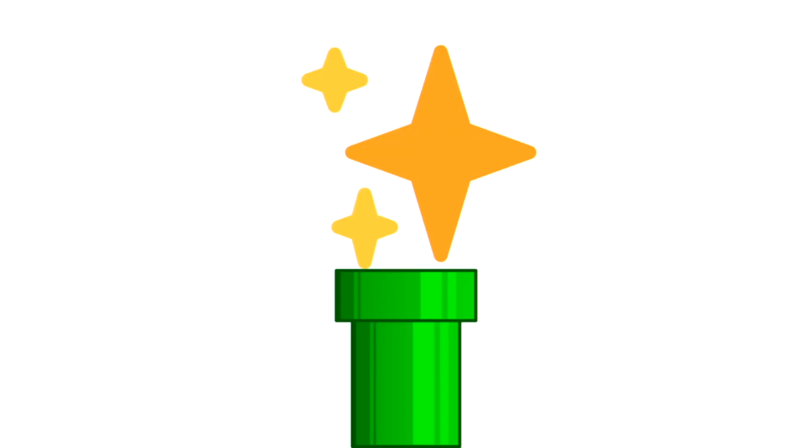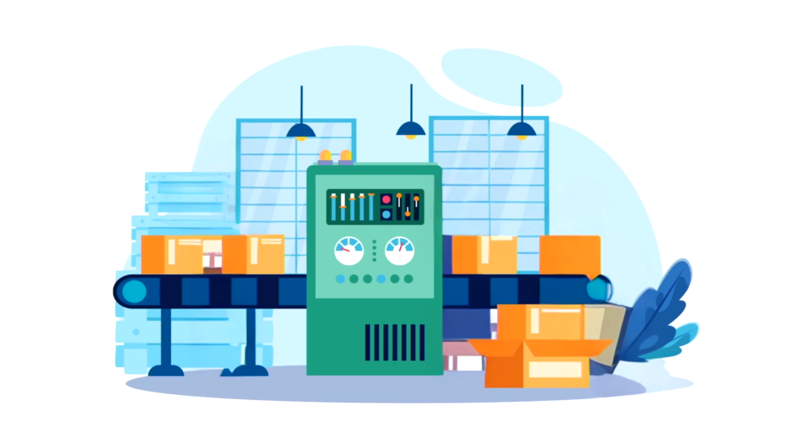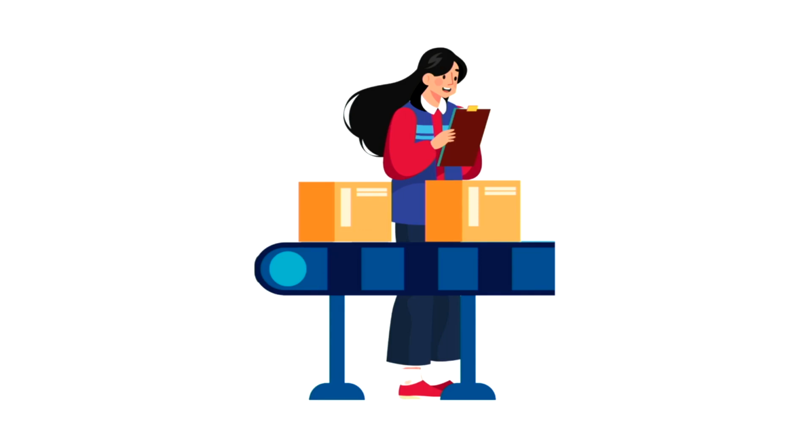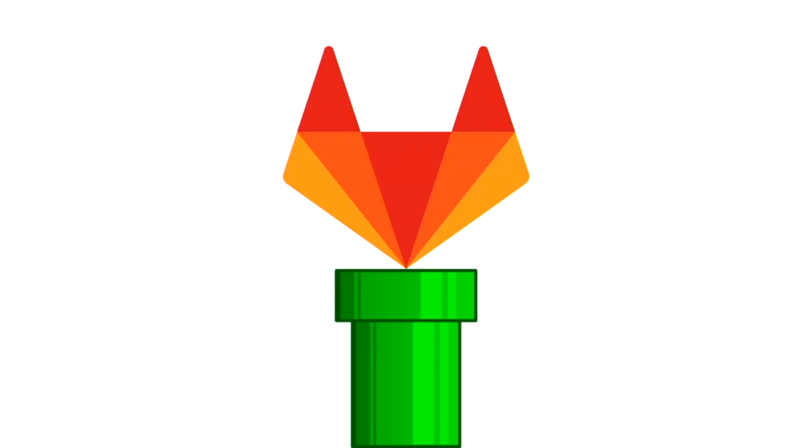So why are pipelines good? And why should you care about them? Well, they allow us, in one case, to create a streamlined process that automates what would otherwise be very manual and tedious. And in other cases, they act as a quality control, similar to a factory line. If any stage of the factory line fails, like building or quality assurance, that item, or in our case, some code, won't progress to the next stage and thus won't be allowed to merge.